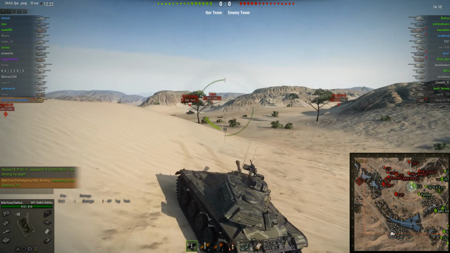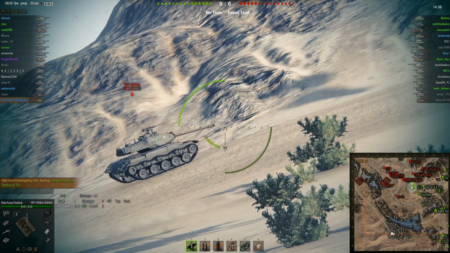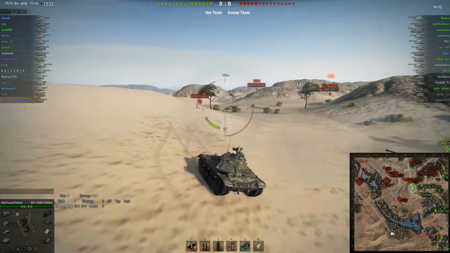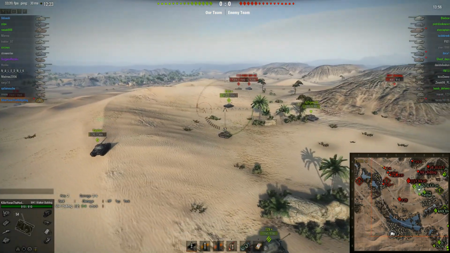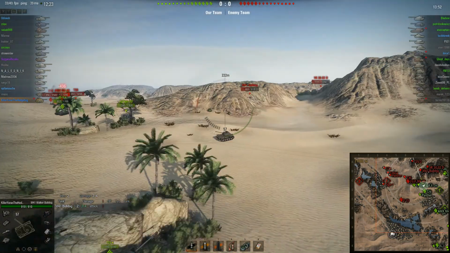and is lucky to dodge a couple of shots fired at him, but he manages to put a couple of nice shots into the enemy Bulldog, which is driving into the open and basically losing half his health. Their Panther is not doing too well, losing all of his health climbing up a hill.